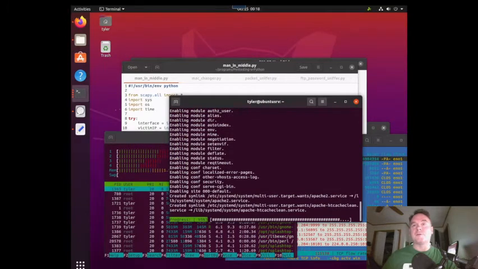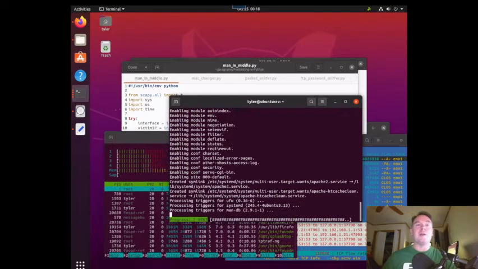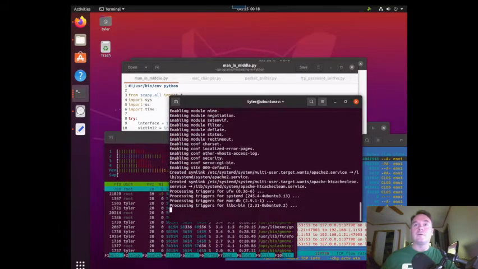This will be using port 80 and port 443. Port 80 is HTTP. 443 is HTTPS, which is what we want the most these days.